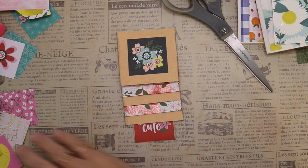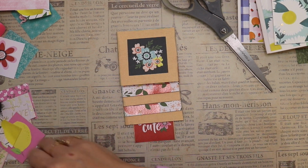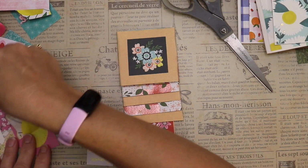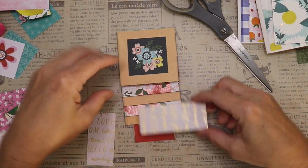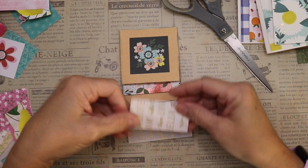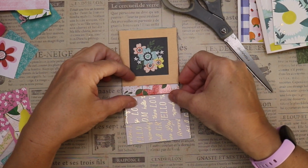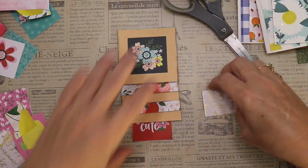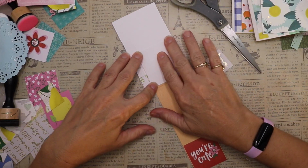Okay, we've got that 2x3 piece or whatever it was supposed to be. Let's see. It would have been this one because we don't want it to be wider than that. So this I have to glue on here.